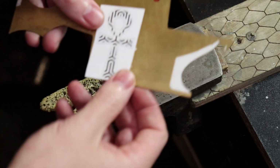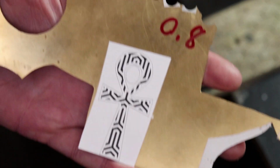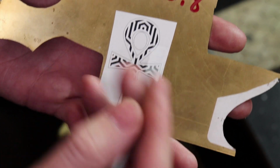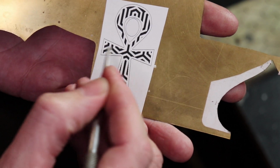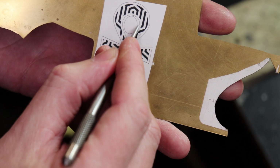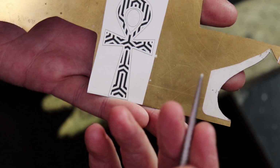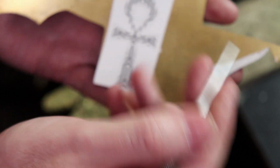Okay, so for this piece, I'm going to be cutting out all the black parts. I'm going to cut the outline last, but I need to drill holes in every single one of these little black parts inside of here, and then cut them all out. I'm also going to be cutting out the center piece inside of here. And this oval is just for reference for a stone. And then the stone's bezel and everything will be on the other piece.